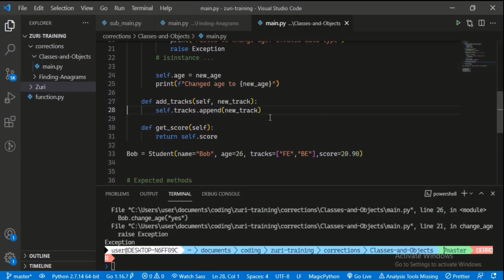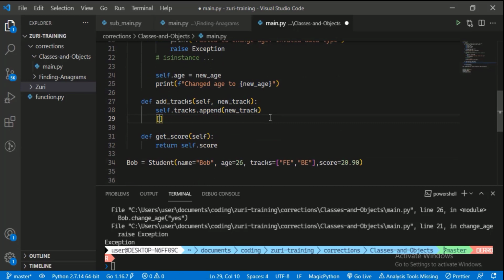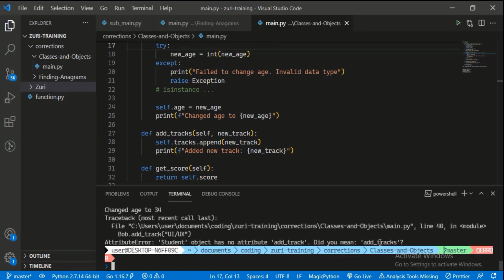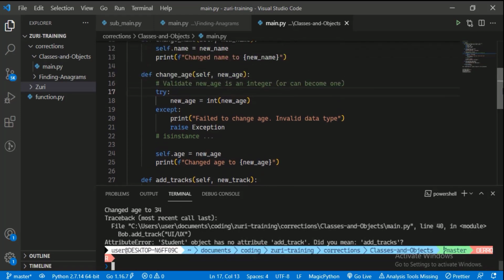Okay, this one we can say print added new track. So seems we made a mistake.